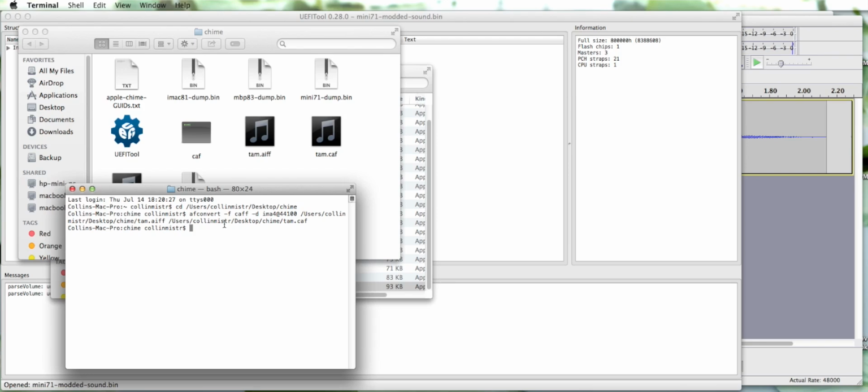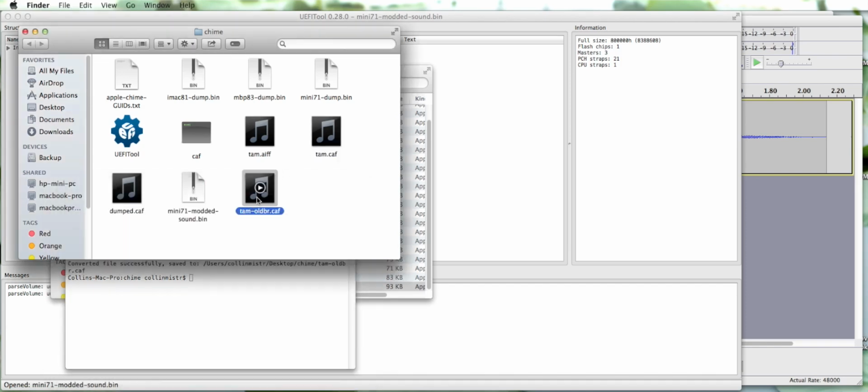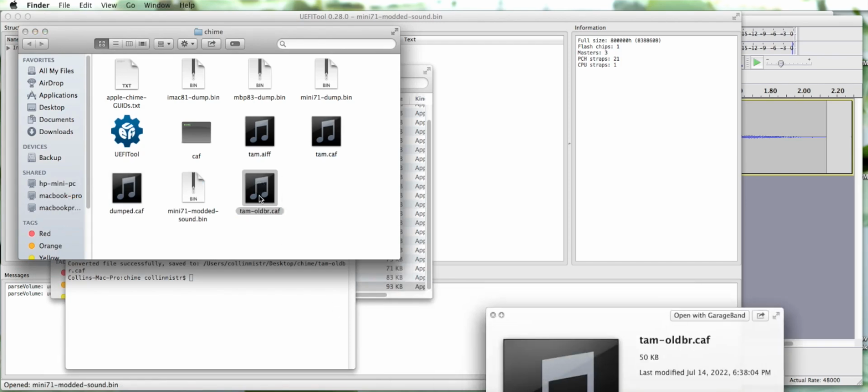So we'll go ahead and just execute that here, caff, and that's this executable right here. And then it just asks for an input file. So we've got this one right here, the caff. It has to be a caff input file. And we need to specify an output file. So we'll specify that and just rename it to old BR for old boot ROM and just run the tool. As you can see, the conversion was successful and it has now saved the file to this caff file right here. Now if we try to open this file and play it, you'll see it cannot play it.